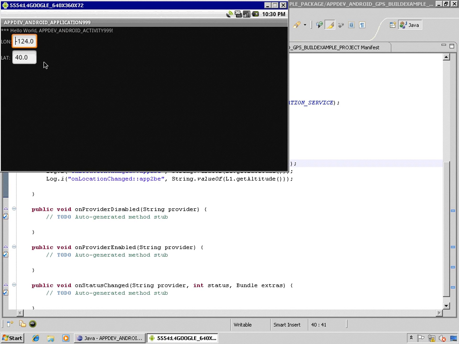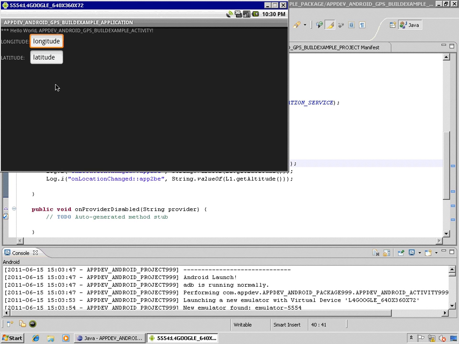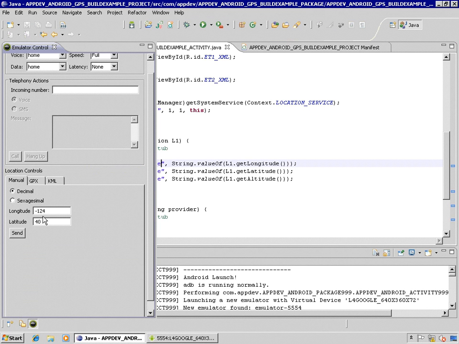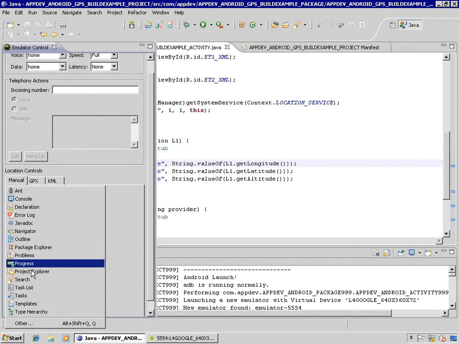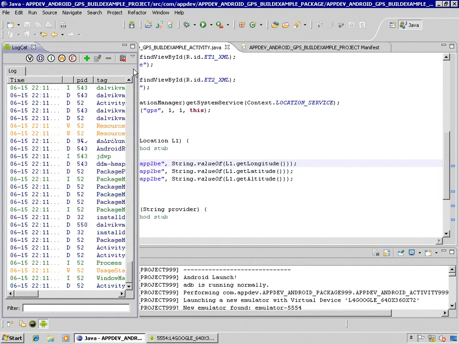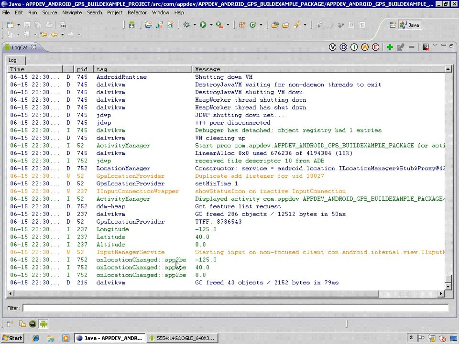We're looking at the current satellite value from just a moment ago. So we'll send content, we'll say 125. And we don't see anything yet. We're going to add that code in just a moment. But under the log, here we go. So we see on location change from our app, build example, coming out. But remember that there are other applications also listening to the GPS, and that's the demo app that is also running on the same phone in the background, and it's sending out log file entries as well.